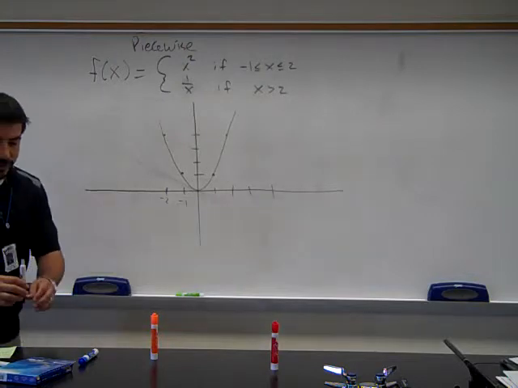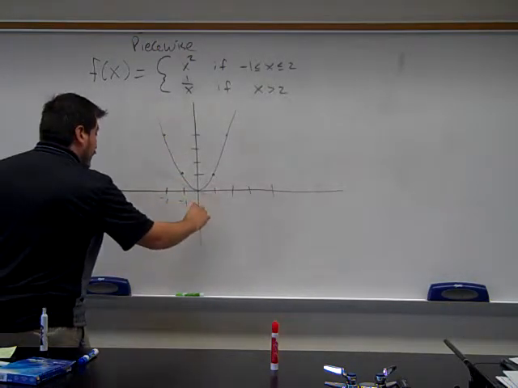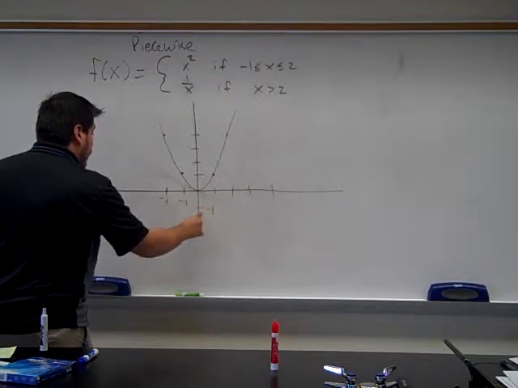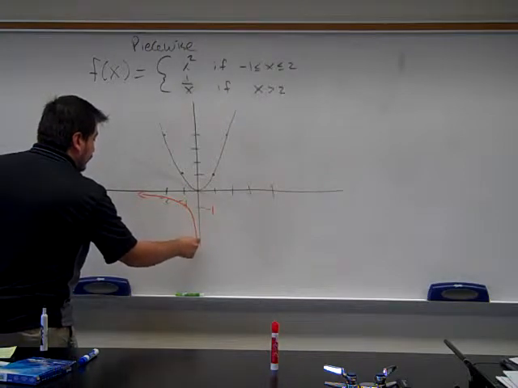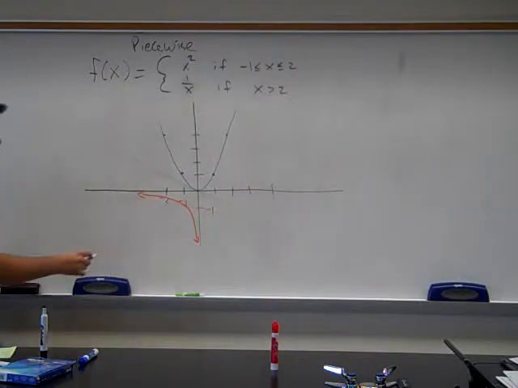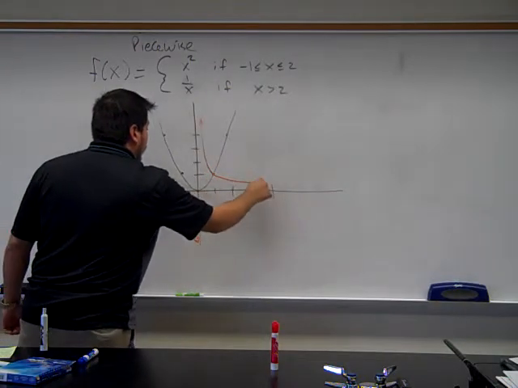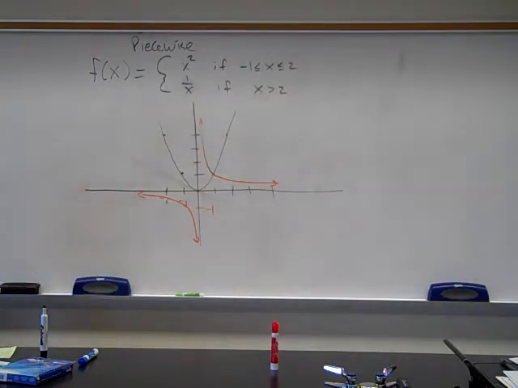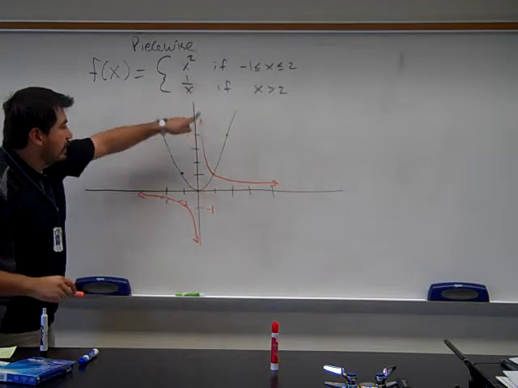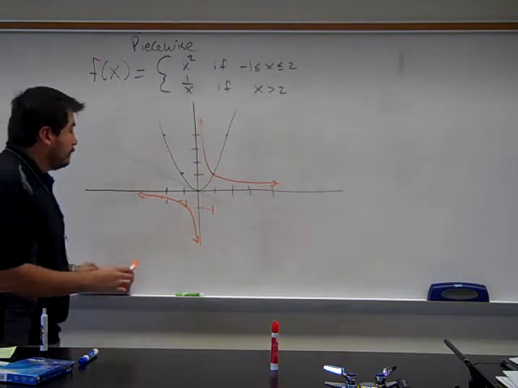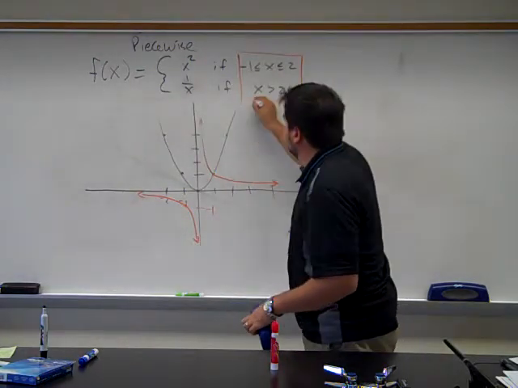And now 1 over x is the reciprocal function, and I know that at -1, -1, we have a point, and we got these little branches down here, and then we have the same thing up here in the first quadrant. Okay, so the orange graph is the entire graph of 1 over x, and the black graph here is the entire parabola. But now, here's where these restrictions come in. Okay?